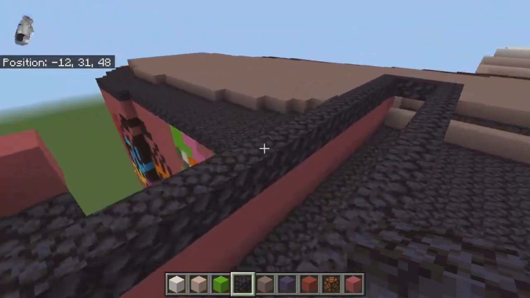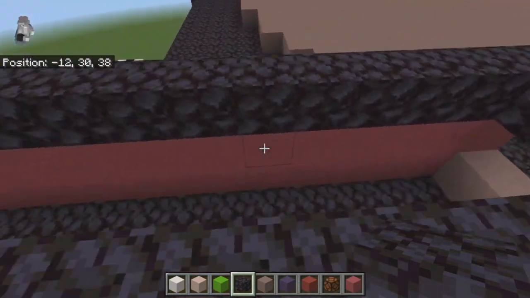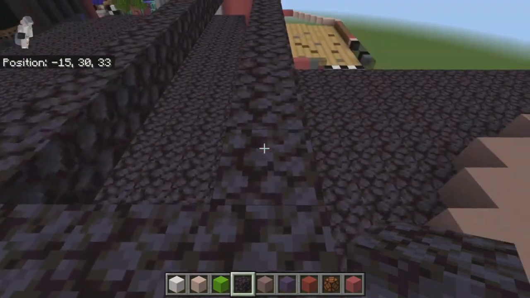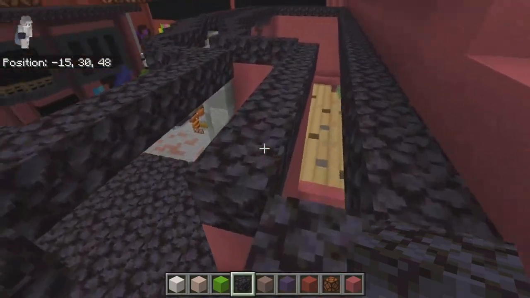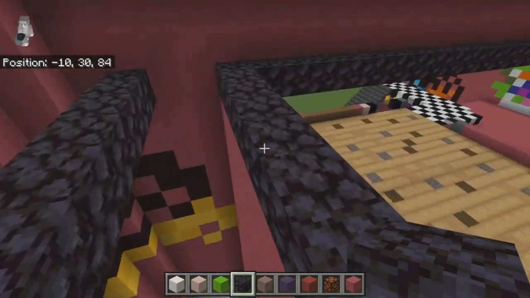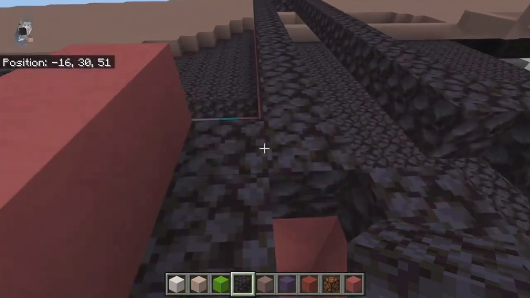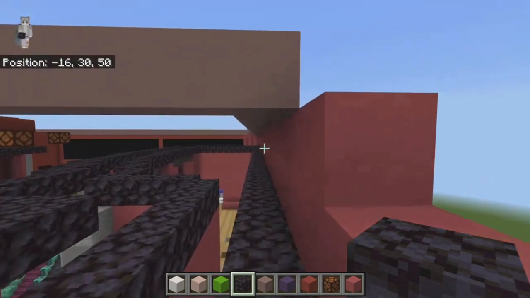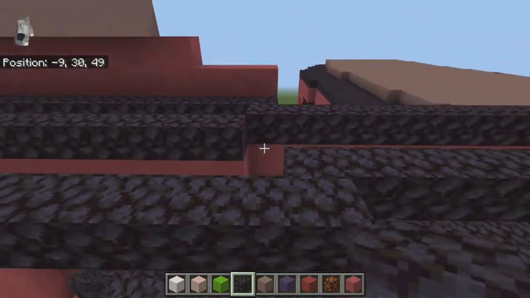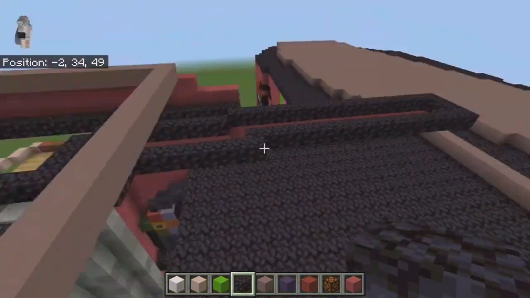Now for this side, you're literally going to do the same thing. So this pink terracotta that you brought out here, you're going to go on top of it and do a whole outline of the gift shop around here. Then on this end block here, you're going to connect it all the way from over there to here and connect it on this block. There you go.